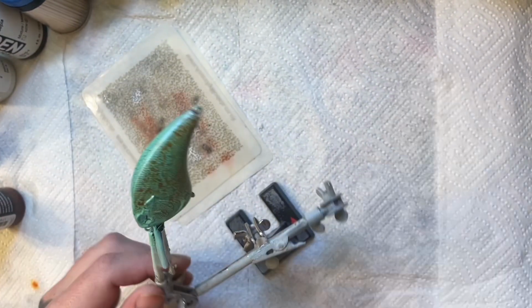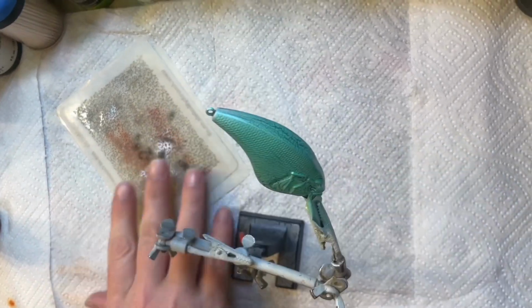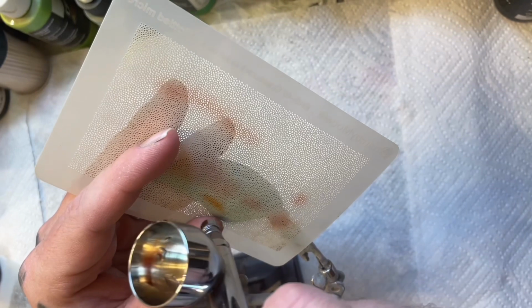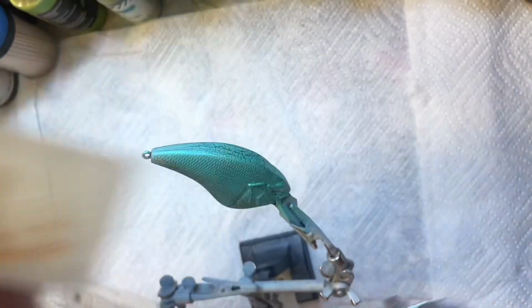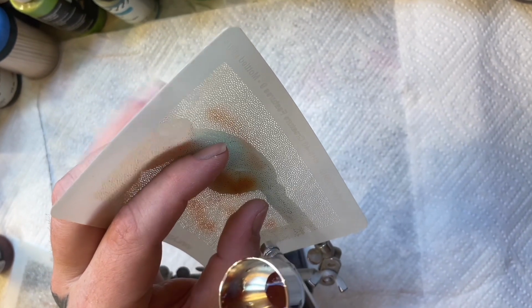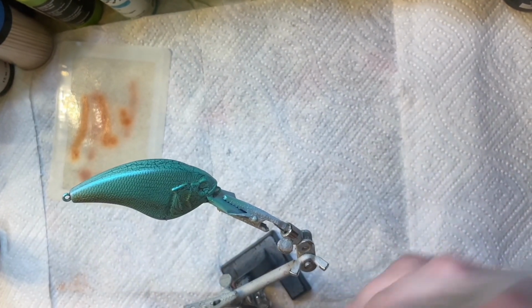I'm going to go to the other side real fast. Do the same thing that we just did on the other side. Okay. Taking the crappie stencil again.